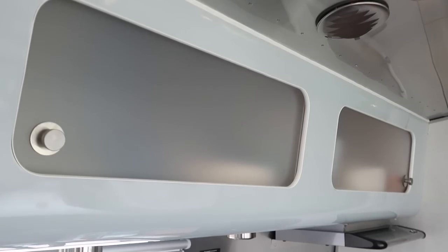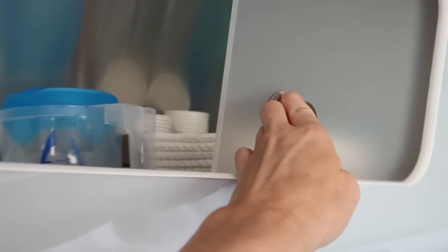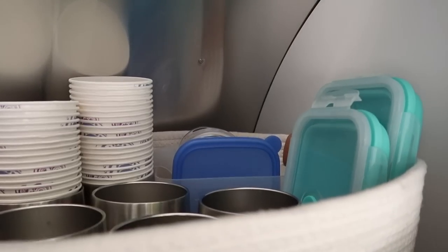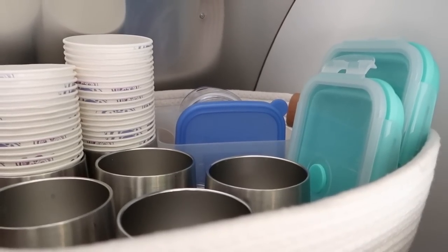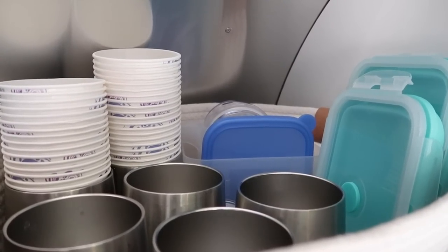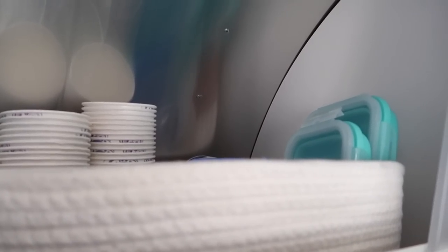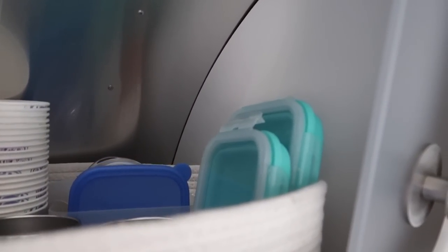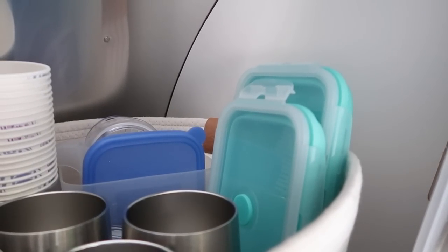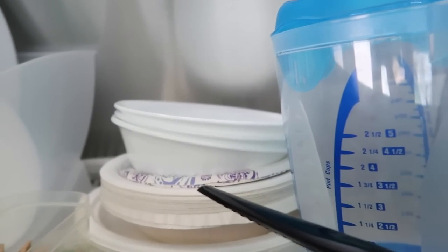Right above the countertop we have two large compartments for storage, and I like to keep everything other than food for the kitchen up here. One thing you'll notice is I have a whole lot of these woven baskets from Target — they are wonderful for the RV. They are the perfect shape for the cabinets that we have, and because they're soft I don't have to worry about them bumping around, scratching, rattling, and making a lot of noise when we move. I can easily pull one out and access what I need. In this one I've got cups — some paper cups and some metal cups that we use daily — plus some food storage containers. These collapsible silicone food containers are great; I've been using and loving them. They can be put in the freezer, the microwave, the refrigerator — they're awesome. I've got them in my Amazon store.